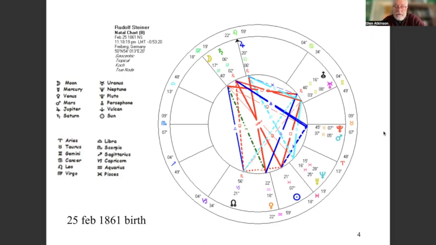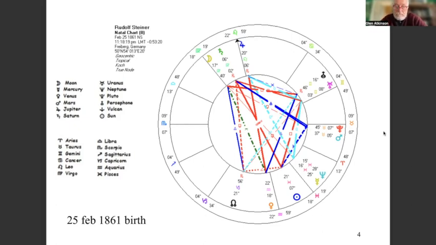So when we're looking at this picture, of course, the horizon line, which runs across the horizontal, we're looking from a northern hemisphere perspective, and so we're looking to the south, and so the horizon line has the eastern horizon on the left-hand side. And so what we can see here is that Rudolf Steiner has an ascendant of about 9 degrees Scorpio. And so from there we can see that the midheaven, or the zenith, is placed up there at 22, 23 degrees Leo, and that Jupiter is sitting right nearby. And just as we go through here, this is a very positive indicator of success in one's life. And being in the 9th house, the house of education, it does say success as an educator.